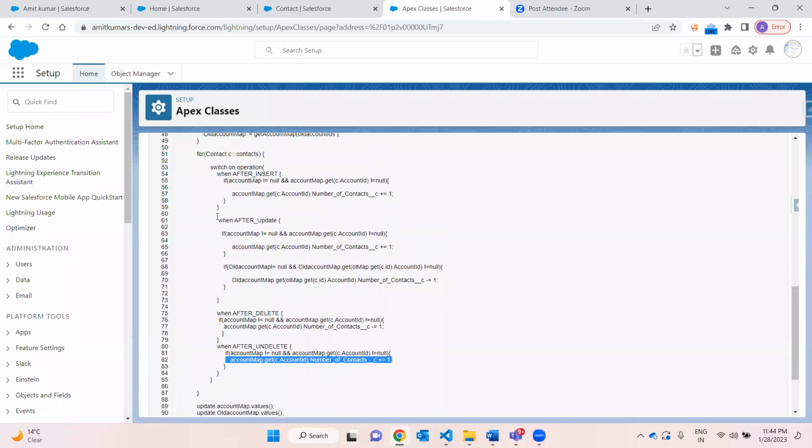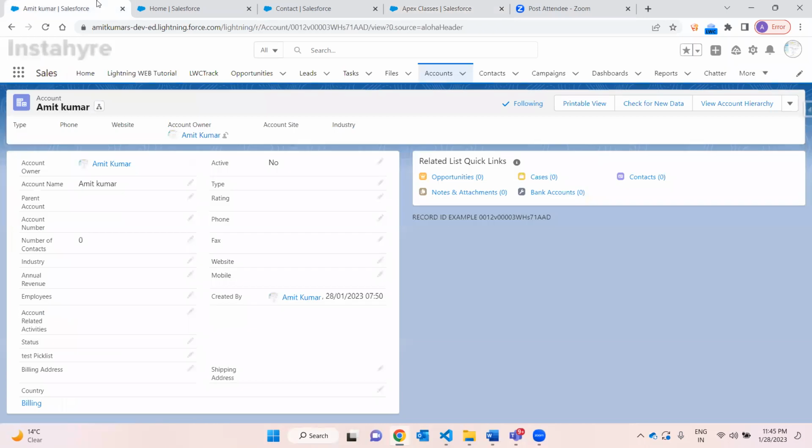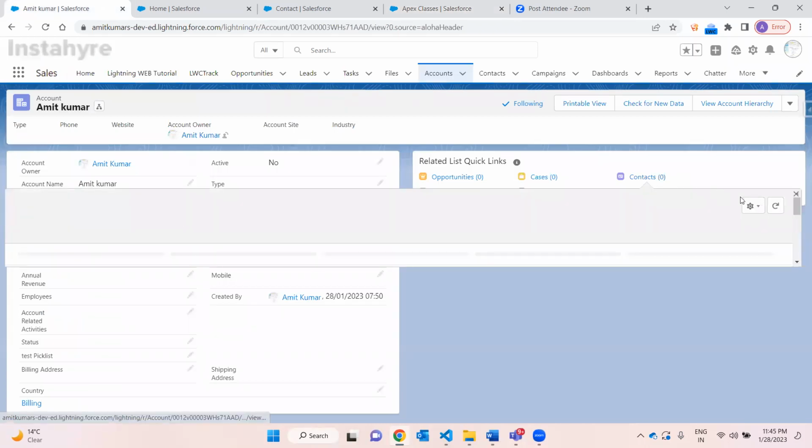Now come to the after update. In after update, I have handled two scenarios. For example, if I am updating the contact record, let's understand it with an example.